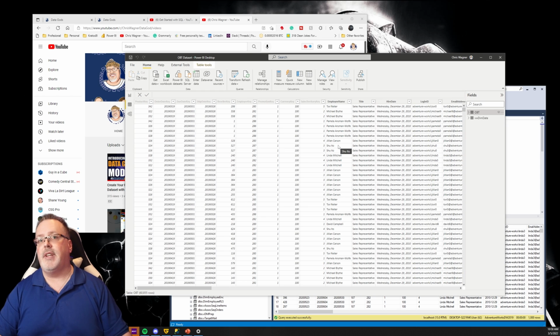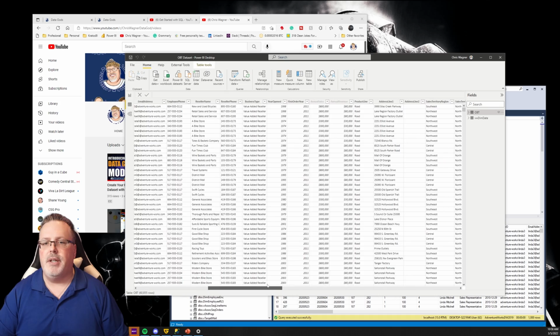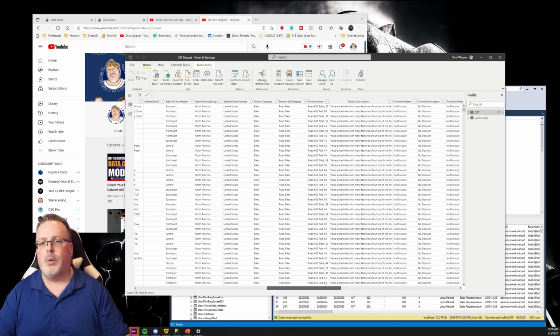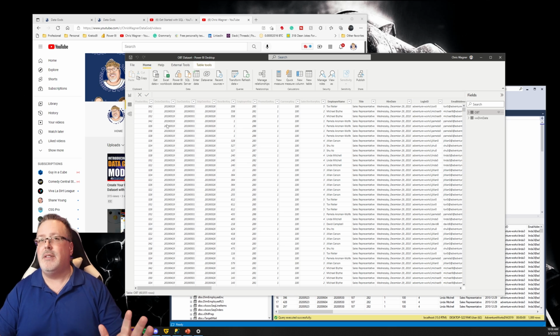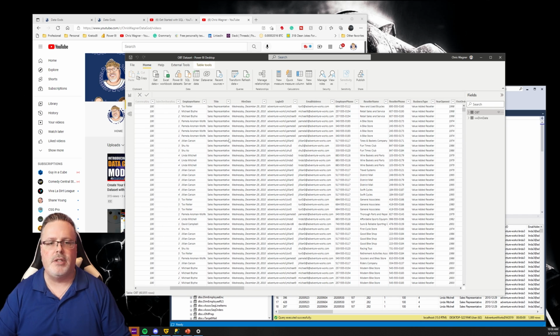Now, this is great. I now have this available inside my model. What I can then do is go back into my model and start to refactor by pulling out any dates that might be brought forward. In this case, I'm going to continue to add in a few more dimensions just to make it easier, because I see that I've got a whole bunch of pieces of employee information in here, and like I mentioned before, I've got Jillian Carson's information in here a whole bunch of times, right? So if I add in an employee dimension, I'm going to be able to remove all of this employee information from my one big table, slimming down my model significantly, right?